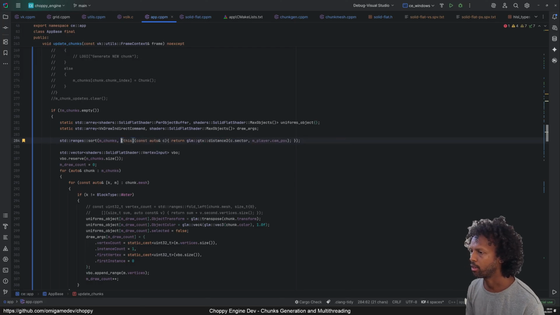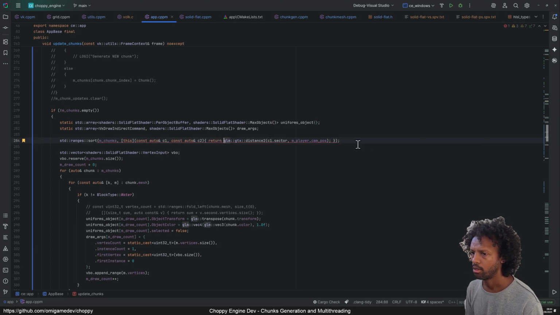I don't know. Let's see if I can do it using the explicit lambda comparison. C2. So that is something like this, but better.